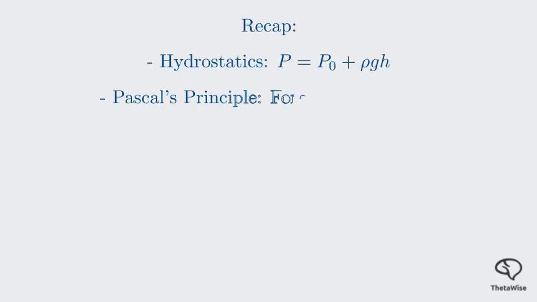Let's quickly recap what we've learned today. We started by defining fluids and their fundamental properties: density, which is mass per volume, and pressure, which is force per area. We then explored hydrostatics, learning that pressure in a fluid increases with depth, according to the formula P equals P naught plus rho gh. We saw how Pascal's principle allows for force multiplication in hydraulic systems.